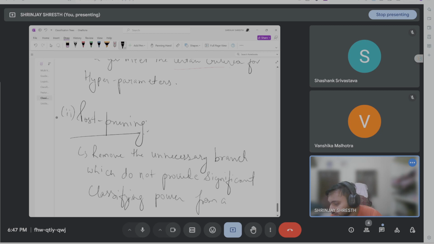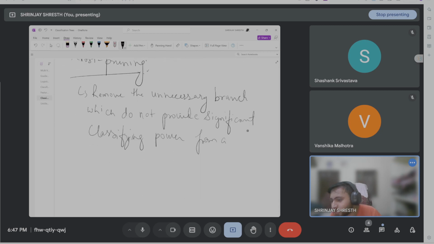From a fully grown tree. From a fully grown tree.